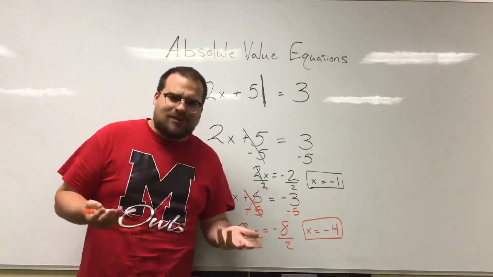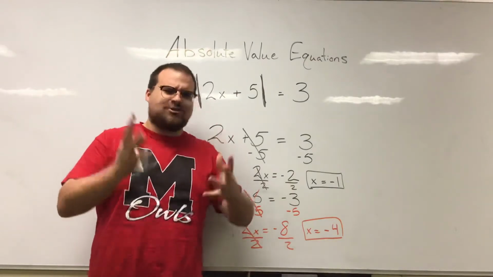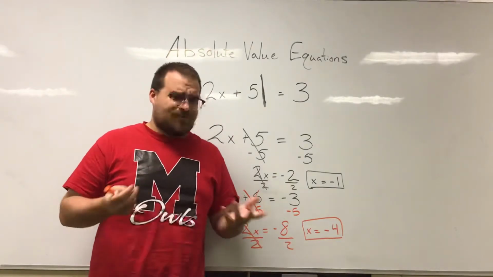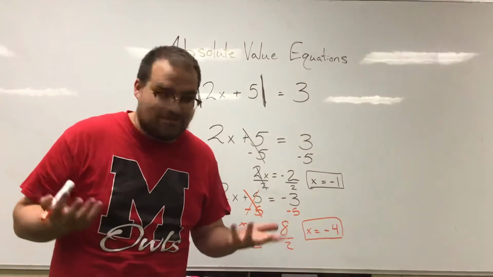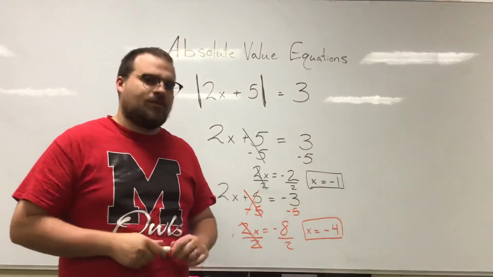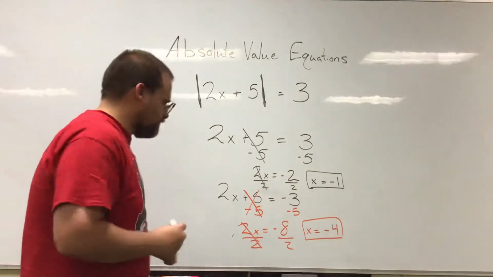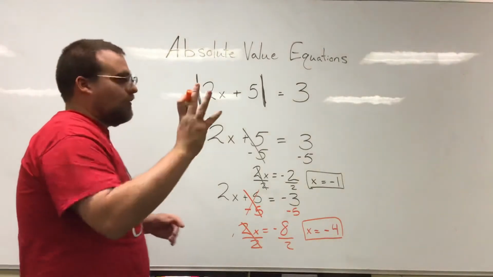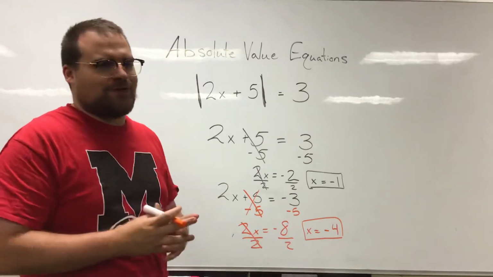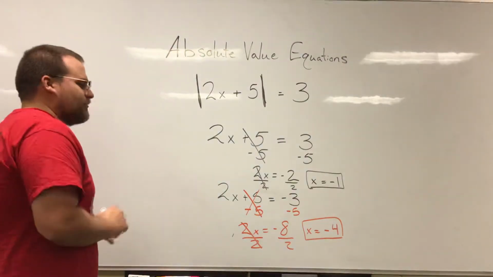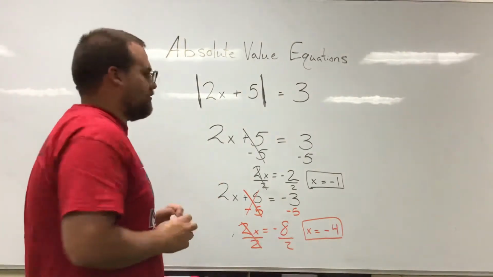What do I do with those answers, though? Why did I get 2 answers? We haven't seen problems before, probably, that have 2 answers. I want to show you why we have those. Apologies for the bell. I'm never going to learn how to work around this. But I'm going to show us why we have those 2 answers.